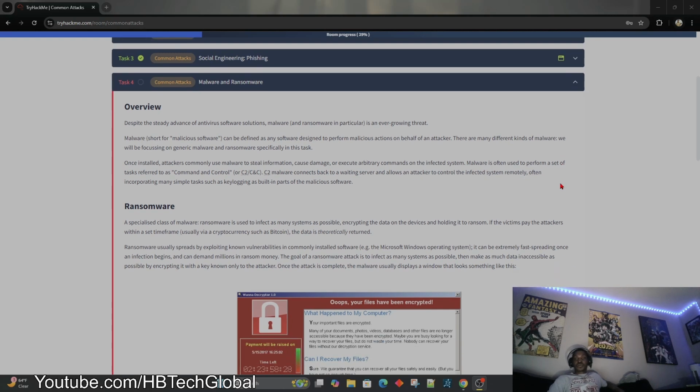Once installed, attackers commonly use malware to steal information, cause damage, and execute arbitrary commands on the affected system.